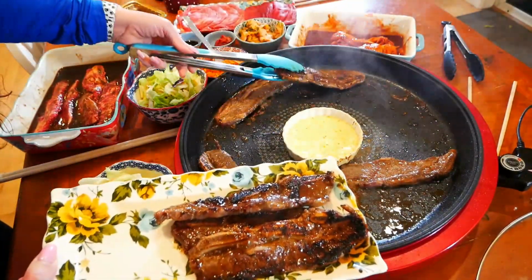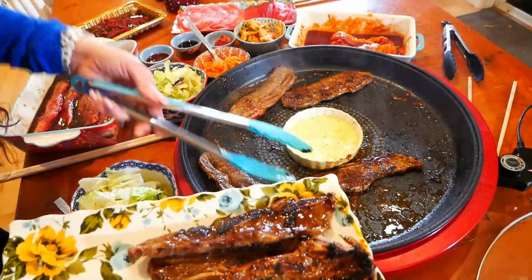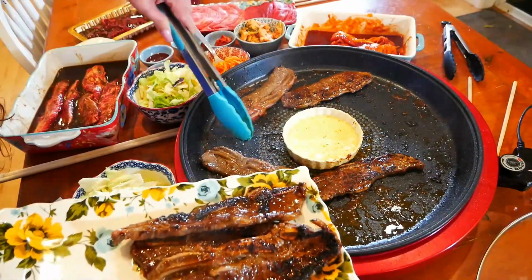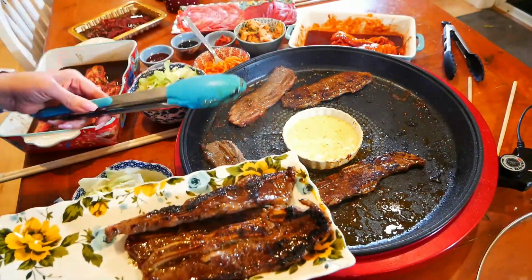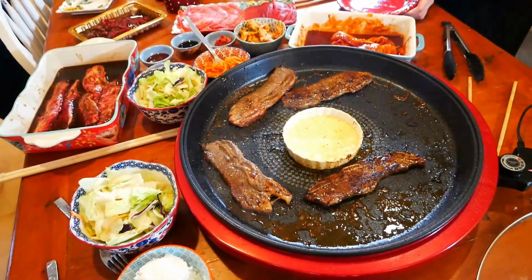You guys, those ribs are so good. I don't know about you, but I love those kind of ribs. They are just so good. My favorite place isn't open right now, so I'm having to cook them on my own.